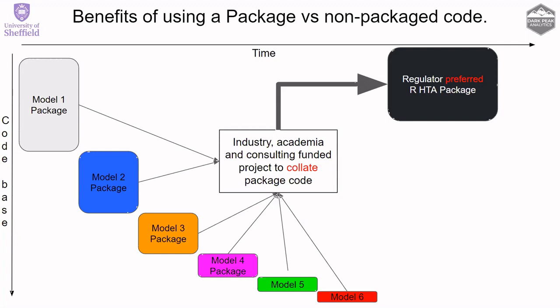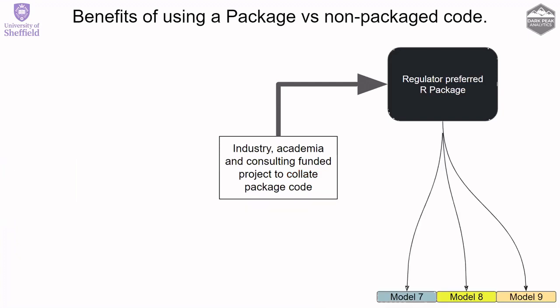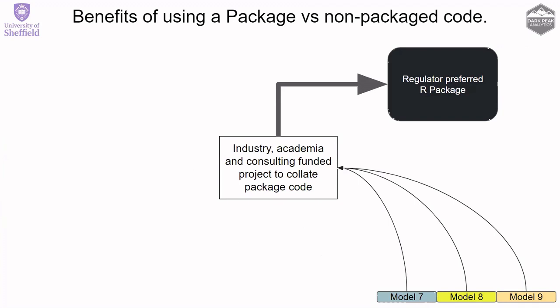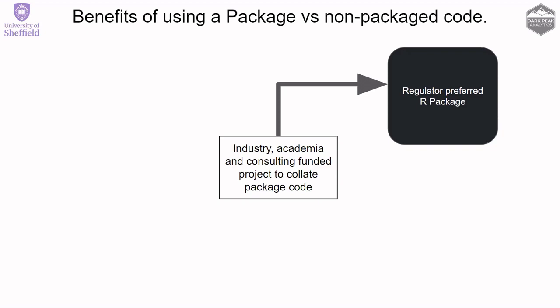It becomes more a case of 'is this being used correctly' rather than 'is the calculation correct.' The example is that nobody reviewing a model in R checks whether the underlying code for the base R mean function is correct — people just take it as given. So for models seven, eight, nine, those could prioritize that package. We already see this with SERVHE and FlexSurv, but if we are building models as packages we can develop a circular iterative system gradually improving packages over time — perhaps a few related packages that everyone contributes to.